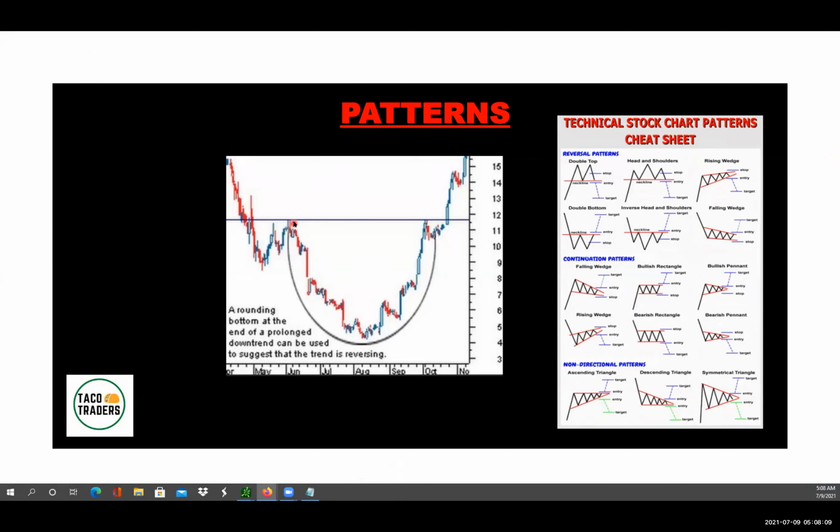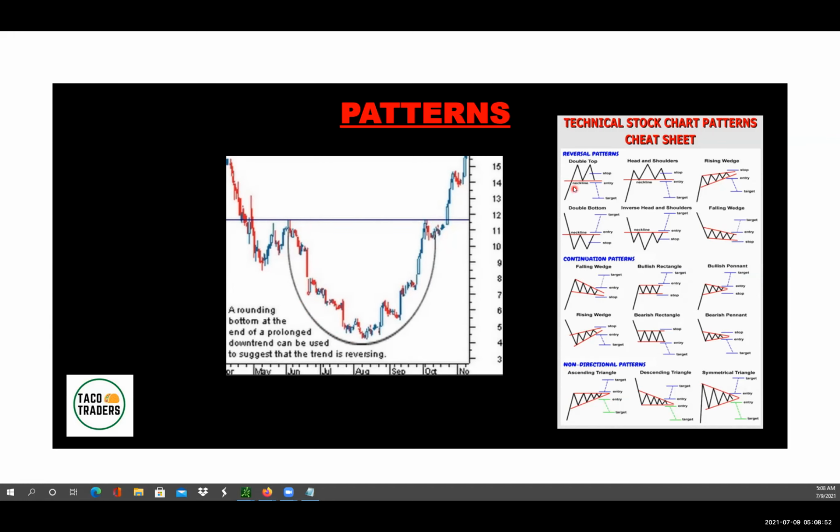Again, always enter at the break of a pattern. There is an exception to the rule when you are looking at a cup and handle. Typically, you want to enter at resistance and ride it all the way to the top of the cup. Wait for it to be filled, and then ideally take profit above or at least towards the fill of the cup, and then wait for another re-entry. That's how I usually trade it. And again, some people refer to this as a fish hook or a cup and handle.